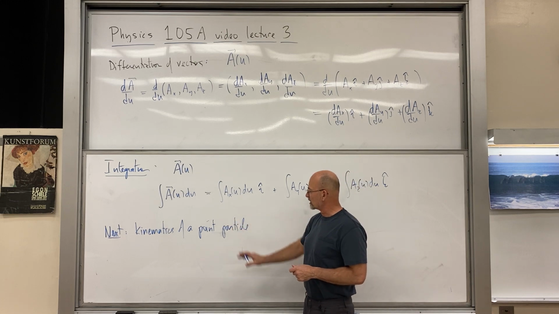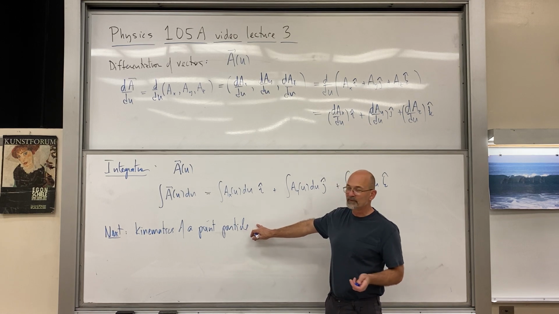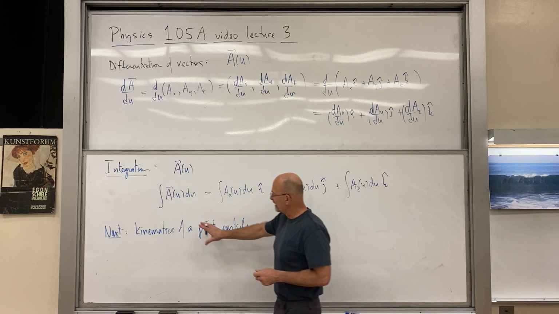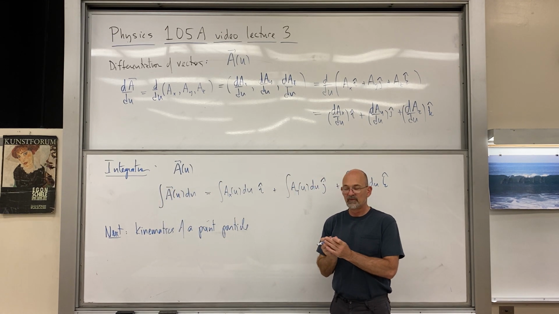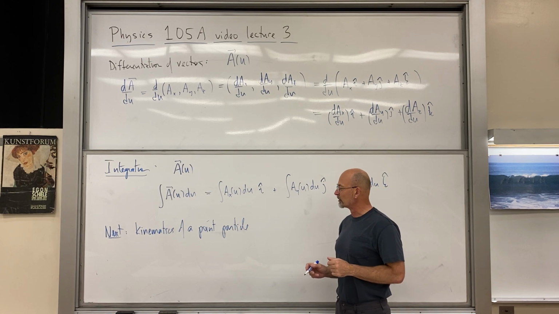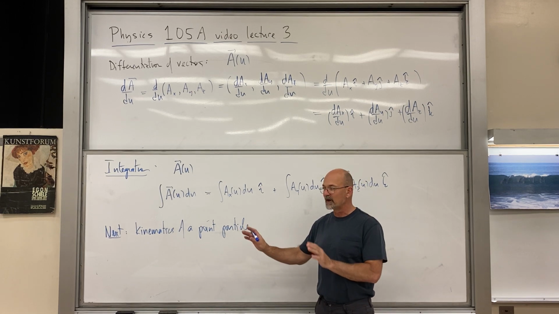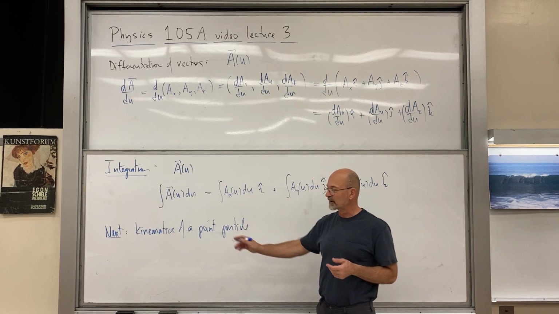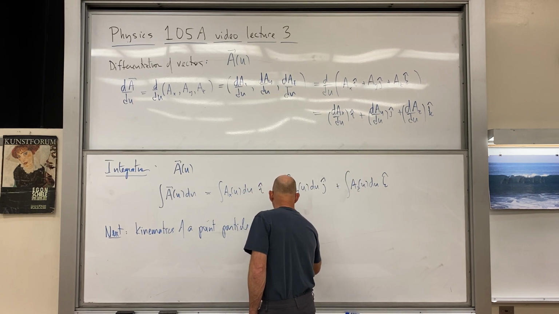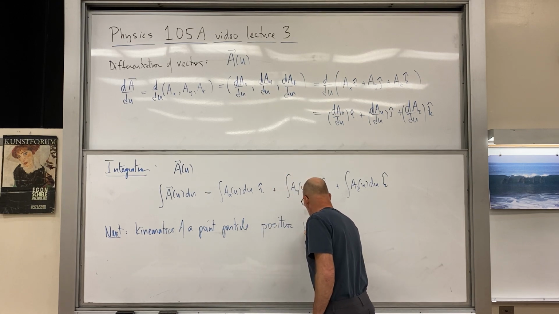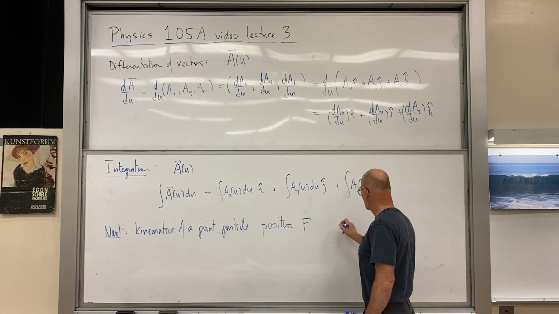So kinematics of a point particle, and we're talking about one point in space, motion of a point, and these kinematical concepts are the foundation of what we're doing. We already wrote down net force equals mass times acceleration, so we know where we're headed. We have to talk about position, etc. So we have position, and we're just going to call it R for now. And R is a vector.